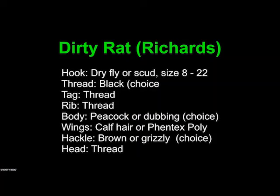While you're looking at the recipe, I'll chat about it a little bit and tell you about the history of the fly while I move some of the materials that Gretchen has in the materials area out of the way and move mine in place. This is called the Dirty Rat. I did not originate it. It was originated by a dear friend of mine named Don Richards. And the story goes like this.